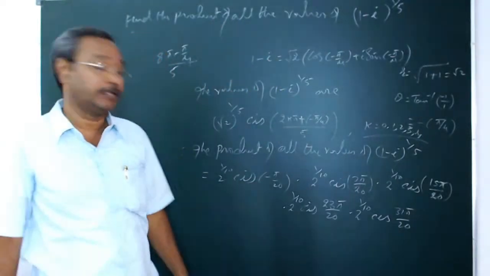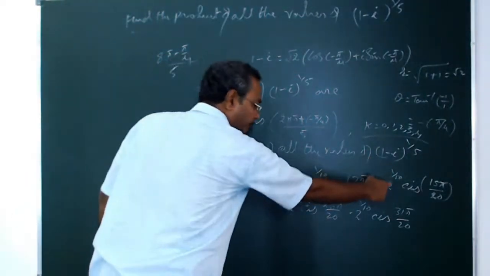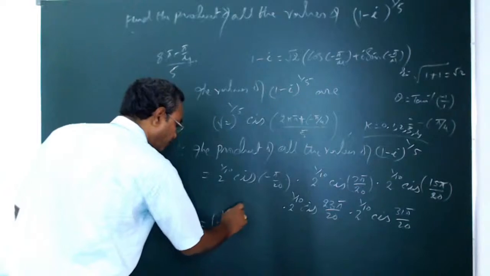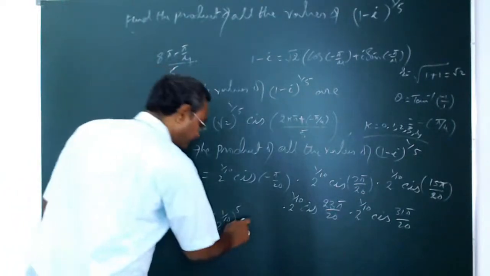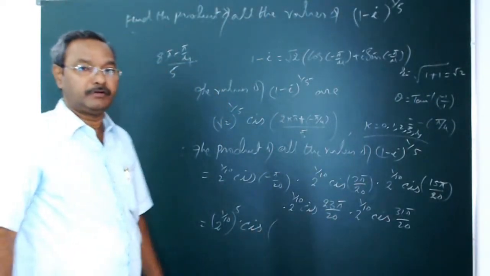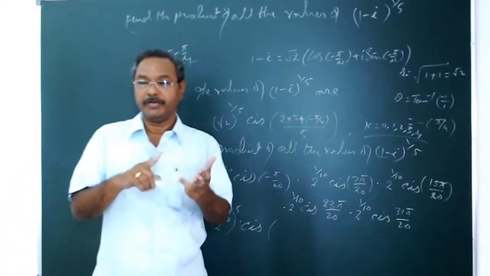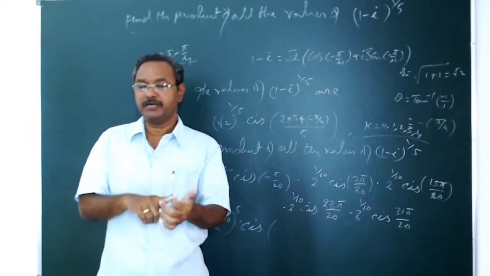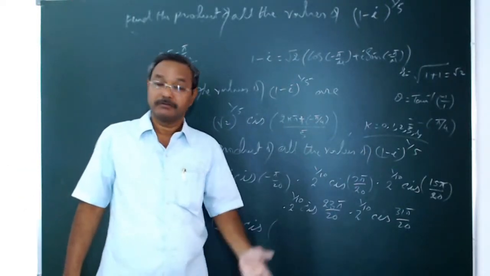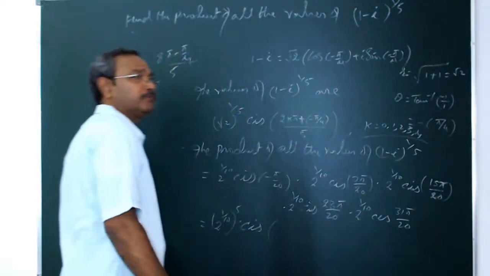And you can simplify this further. This is 2 power 1 by 10 into 2 power 1 by 10 into 2 power 1 by 10. So we have 5 such terms. So it is 2 power 1 by 10 whole to the power of 5 into cis. Let's recollect the product of complex numbers in the mod amplitude form. Cis alpha into cis beta into cis gamma into cis delta is cis alpha plus beta plus gamma plus delta, etc. Likewise, this is cis the first amplitude plus second amplitude plus third amplitude plus fourth amplitude, etc.